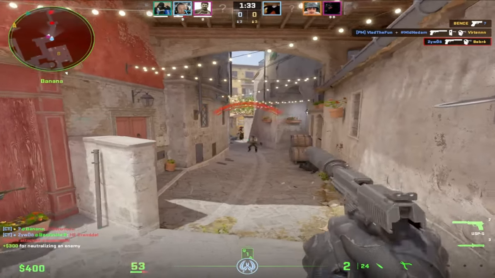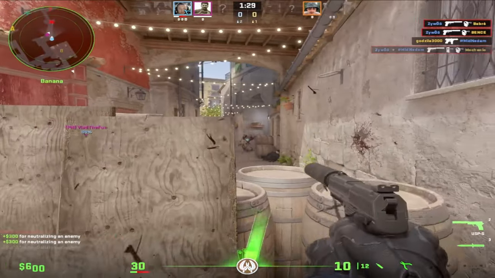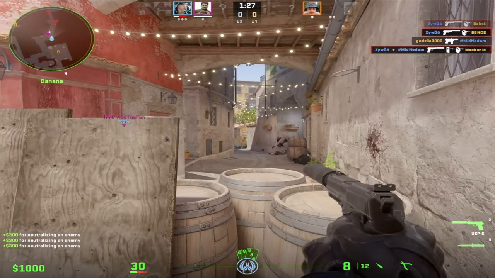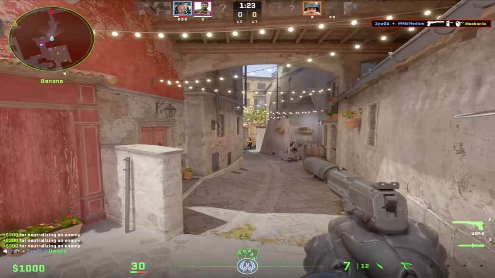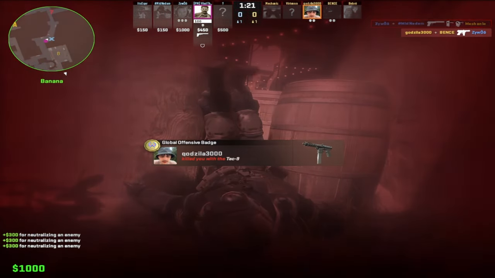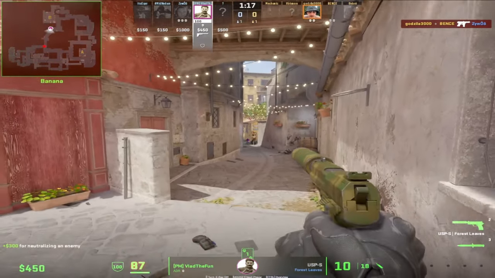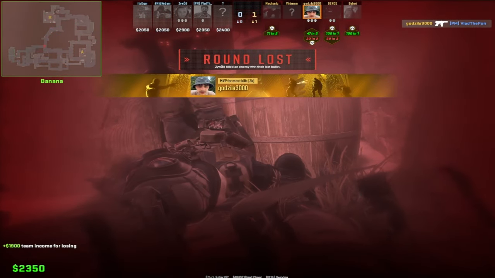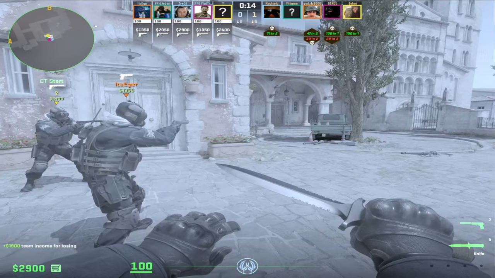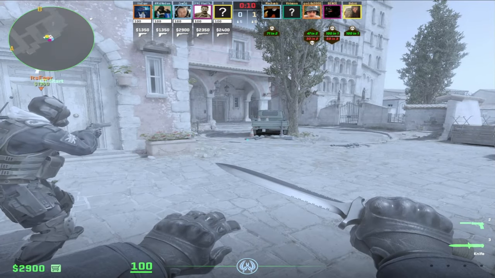One, two. Two more. Oh my god. Actually goated. Last T-ramp. Why is he running away? I get the 3k and this guy leaves me. Shit. If you wouldn't have left me there, we could have easily won that. Some nice one taps.